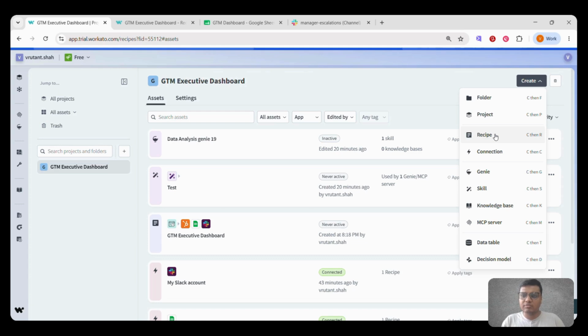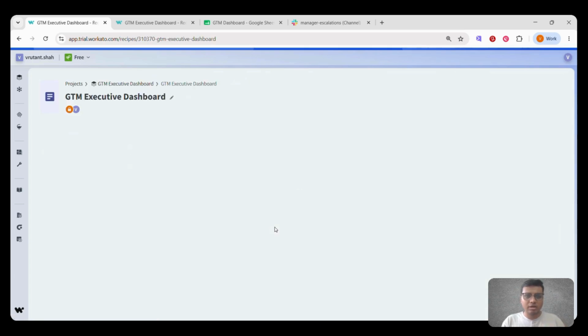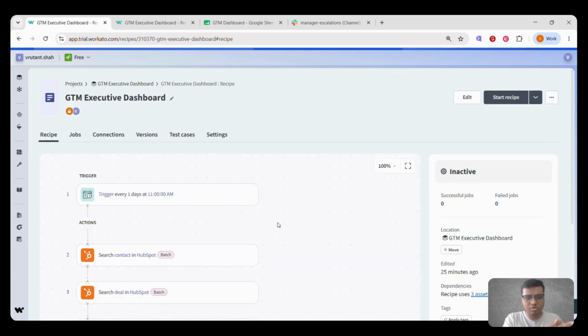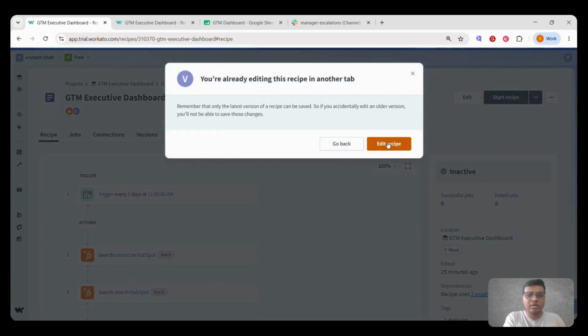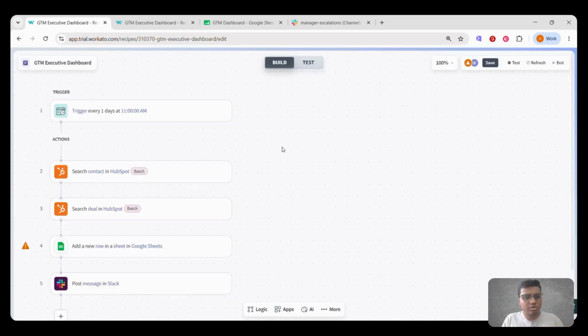Then we have Genie, which is basically building an entire AI agent from scratch that does further work for you. So you'll see both of these, and I will show you what the Workato community has been able to build using the platform to give you an idea of its capabilities. Now, our objective was to automate the entire end-to-end journey of integrating, say, your reports from a CRM like HubSpot, then exporting it onto Google Sheet, and then having a message sent on Slack to that particular management team.